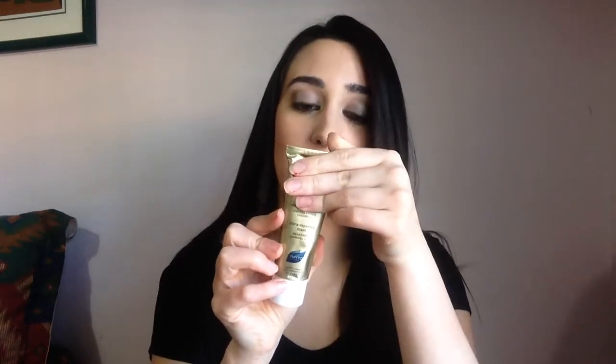Moving on, the next thing I see is — I'm not going to pronounce this well — the brand is called Phyto Keratin. It's an ultra repairing mask for weakened, damaged hair. This is going to be awesome because since I just cut my hair, I want it to be healthy. You're supposed to leave it on for five to ten minutes and this is a pretty good size. I will use this maybe in five hair washes. It smells like powder — like baby powder — and I'm excited to try that out.